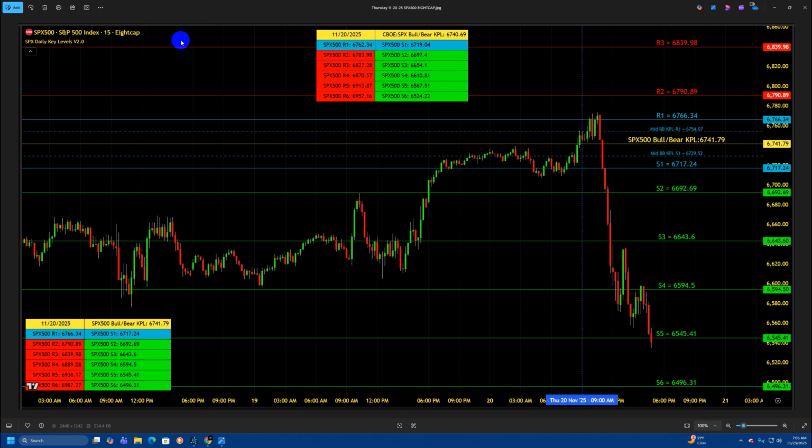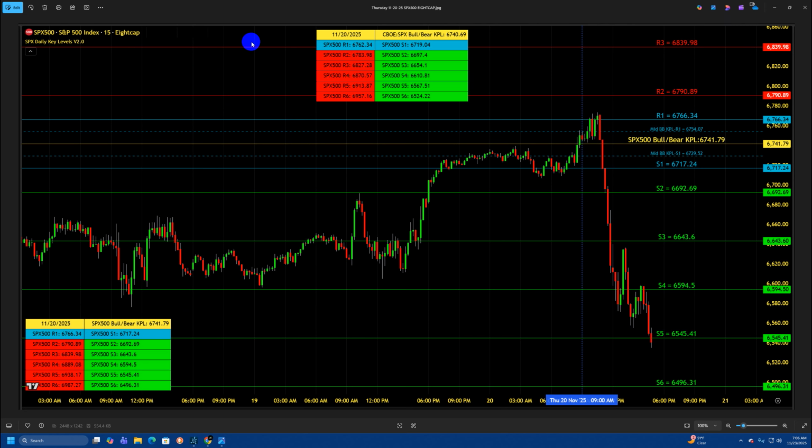Another reason that even if you are trading SPX index options through the CBOE SPX symbol, why you might want to have a second chart open with this 8 cap symbol is that you would get the levels for CBOE SPX at 9 a.m. Eastern Time, 30 minutes before the 9:30 a.m. Eastern New York Open of the CBOE SPX Index. So if you have it on this particular symbol on a second chart, then you will see the levels for the SPX 500 8 cap as you see here, and also in this table here.